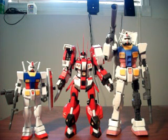Now I'm starting off my review, which is a two-part review. In part one I'll go over the details and articulation, and in part two I'll go over the pros, cons, and my final thoughts. But I'm starting off with a size comparison. As normal, I'm using the high-grade Universal Century 1:144 scale RX-78-2 Gundam, and the master-grade 1:100 scale same Gundam, but the One Year War version.